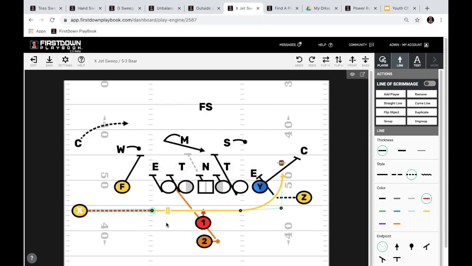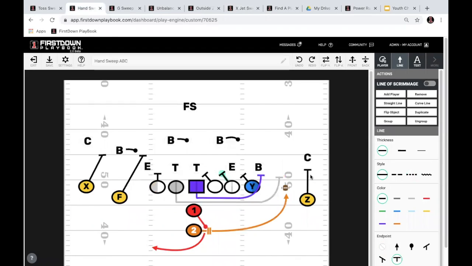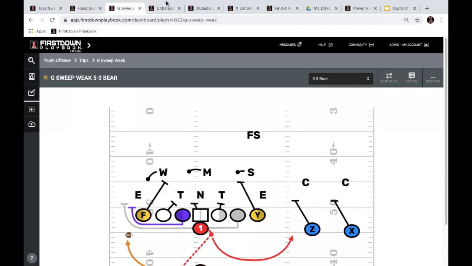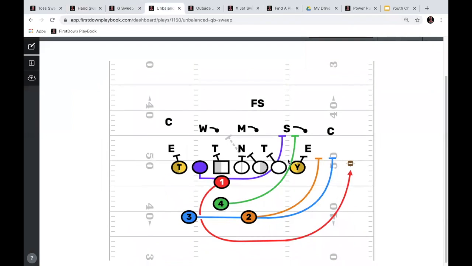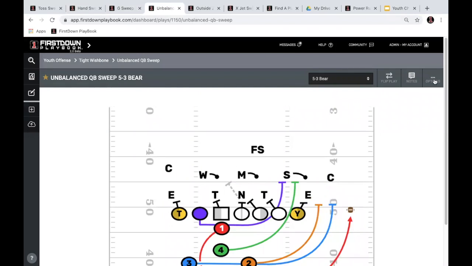I do. And the reason I do is, let me go to another drawing here. If you can do this scheme, it's part of the down around scheme. Let me see if I can find, like right here. If you've got a team that plays an outside shade on your tight end, I'm going to go to a different formation here. Let me go to edit first. I'm going to edit this play.